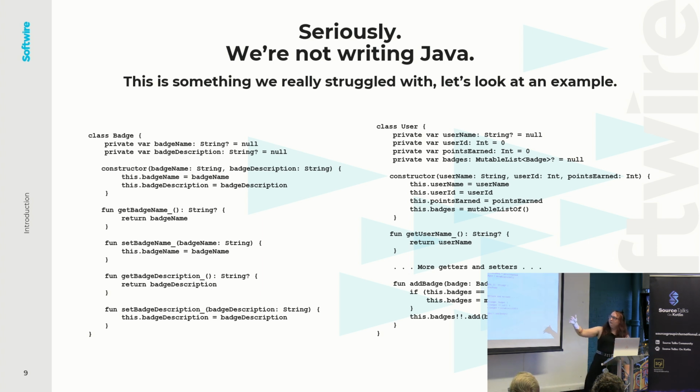We're declaring our attributes. We're using straight-up constructors where not needed. But here's my favorite one. Look at these getters and setters, right? What the intern had clearly done is made a getter and setter the way you would in Java, tried to compile it, got the compilation error, this method already exists, had no idea what to do about that, just stuck an underscore on the end, fixed it, it works, wonderful. This would have been impressive if I wasn't just a little bit miffed, but it's very funny. So I spotted these quite early on, especially in the multi-platform practice project.